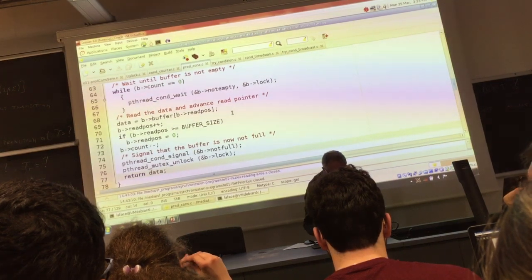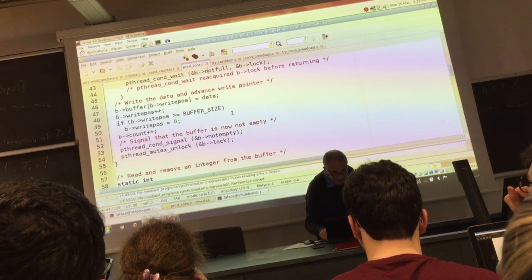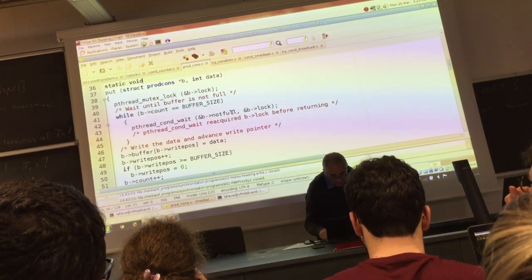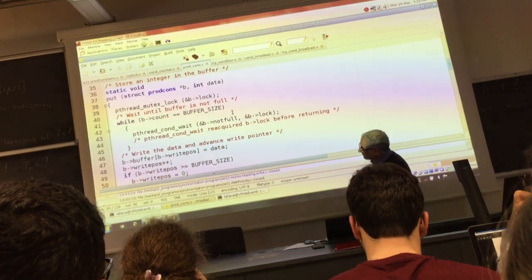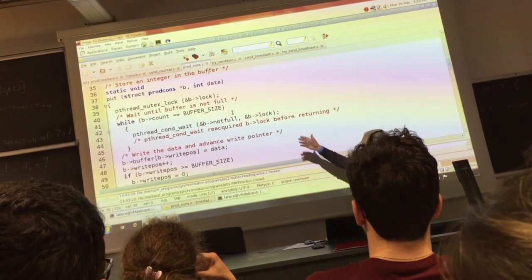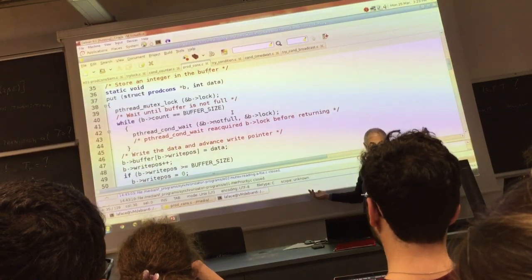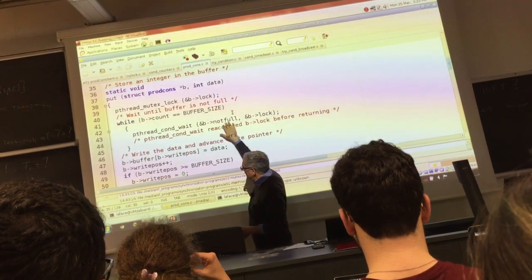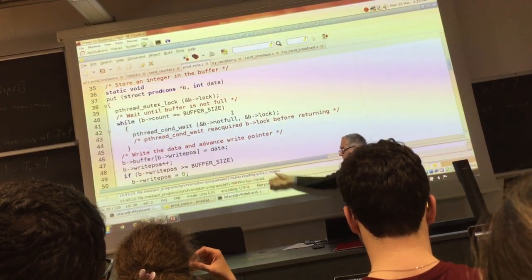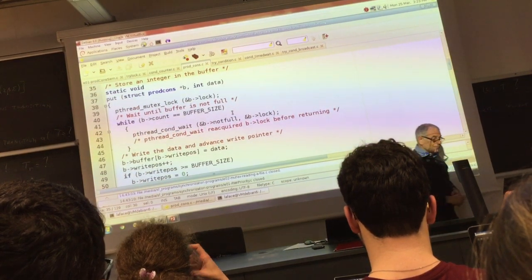Of course, the put function is dual. A mutual exclusion on the same lock. If count is equal to buffer size, the buffer is full. So conditional wait here, same loop and same operations.